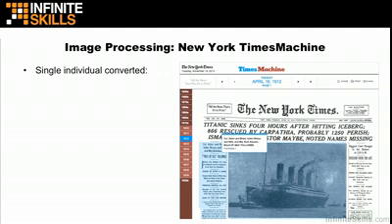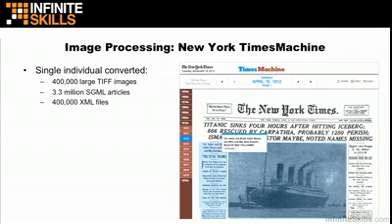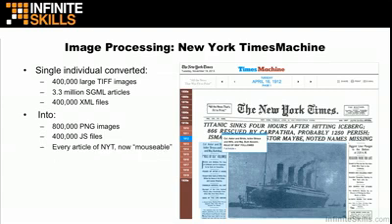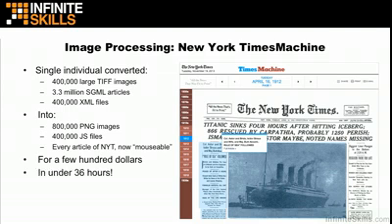A single individual at the New York Times converted 400,000 TIFF images combined with 3.5 million SGML articles and 400,000 XML files into 800,000 individual PNG images and 400,000 JavaScript files, essentially making every article of the New York Times now mouseable. He did this all for the cost of a few hundred dollars in just under 36 hours.